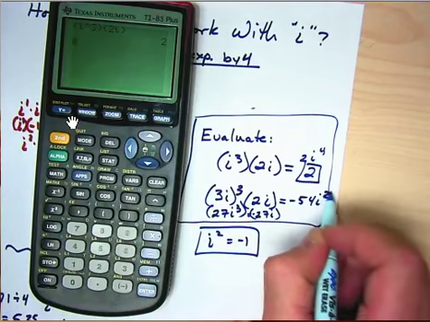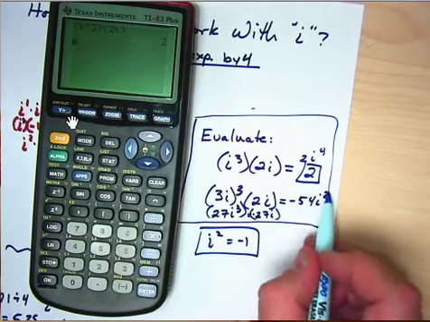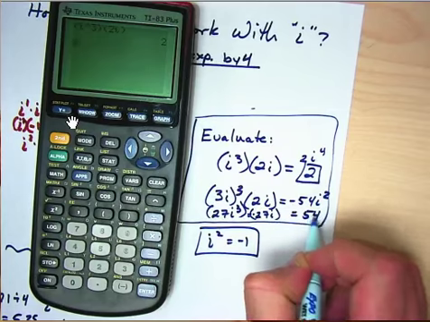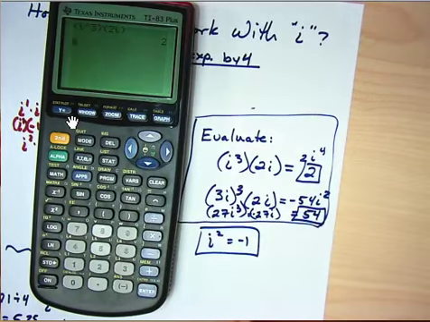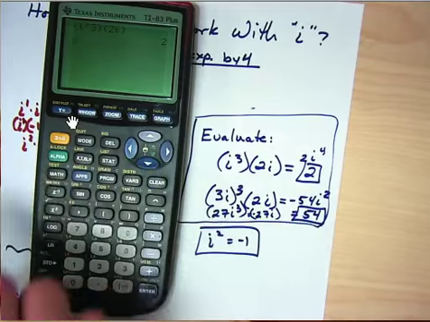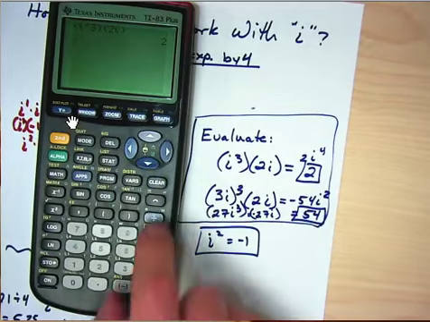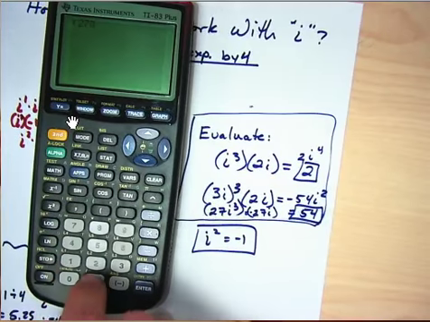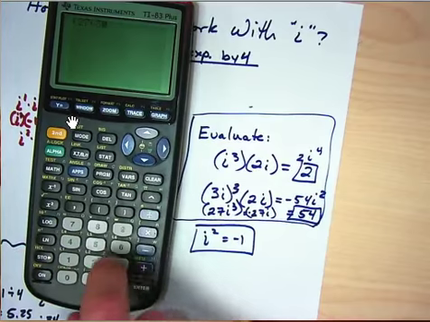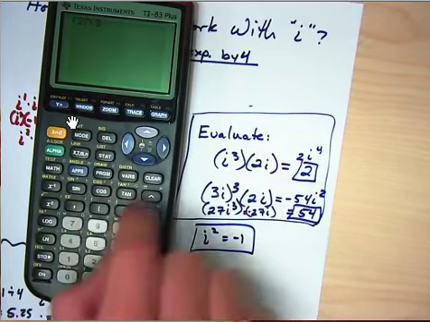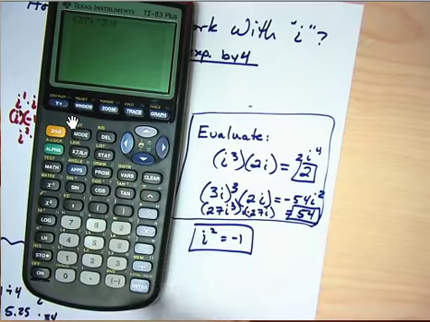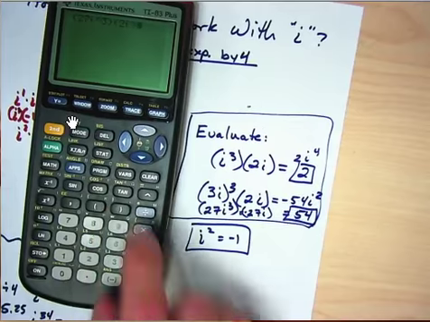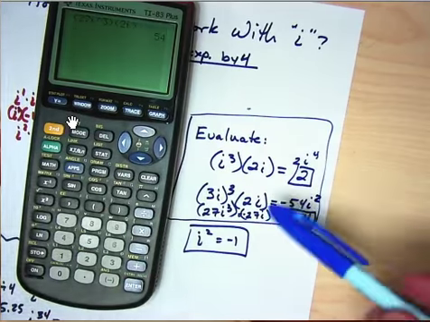But then i squared turns into negative 1, so if I have a negative i squared, that becomes a negative 1 here times a negative here, which is positive, and I would get the answer 54. Now you may not have taken that same route that I did to get the answer, but when working through this on your calculator just to verify your answers, just type it in as 27i, exponent 3, and then times 2i, like you see here, then hit enter, and the answer again checks out that it's 54.